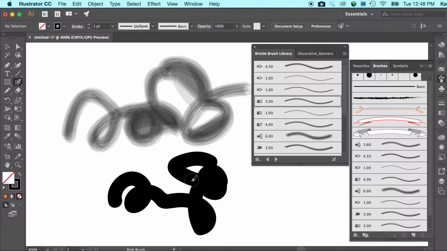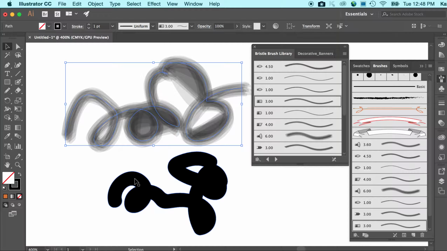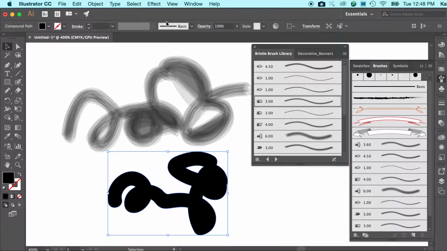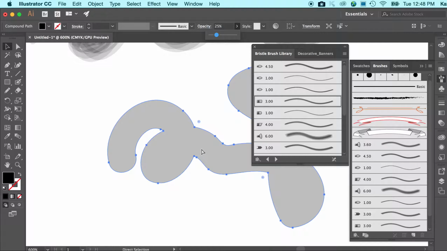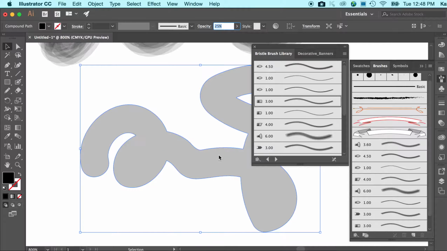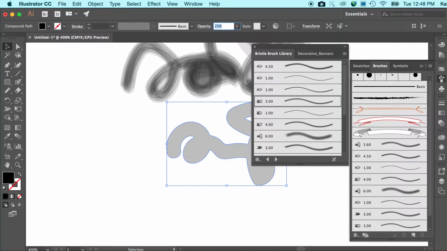alright, so we've got a shape here. Now remember that before, this is a line, right? The blob brush tool creates a shape. I'm going to reduce the color here so you can actually see it a little bit better. So you can see here, that is an outline. It is not a line in the middle of the shape, which is just a line. It is an outline, which is an actual shape. So this is a complete shape.